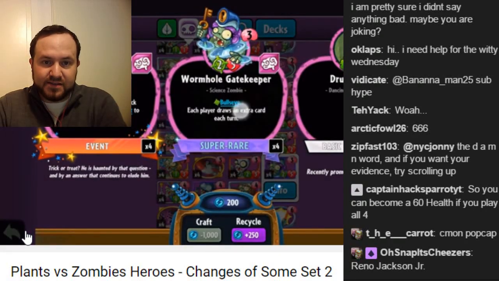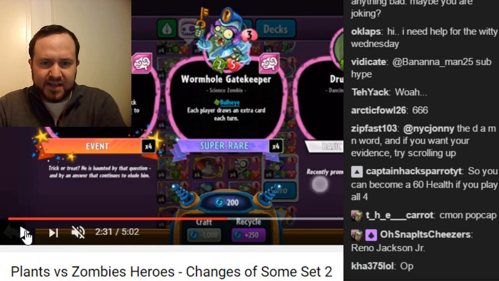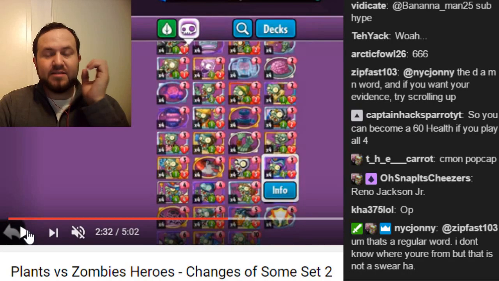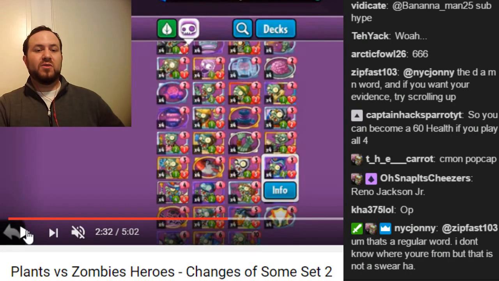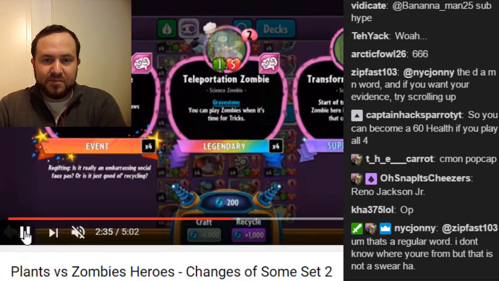Here's another Science Wormhole Gatekeeper. It has Bullseye. Oh, this used to actually not. This used to be each player draws an extra card. These actually did not have Bullseye. So the Bullseye will actually make your opponent really want to remove this card. Oh, interesting. Made it a little better. Guess they like having Bullseye Science cards.